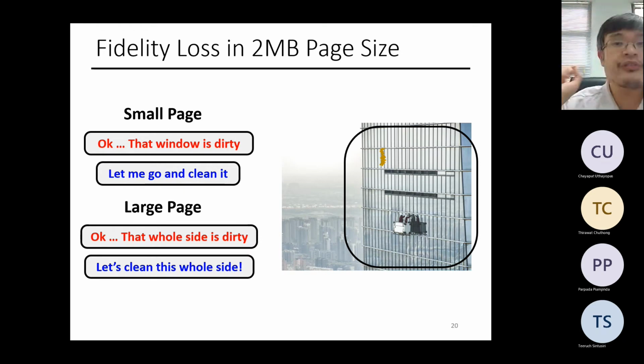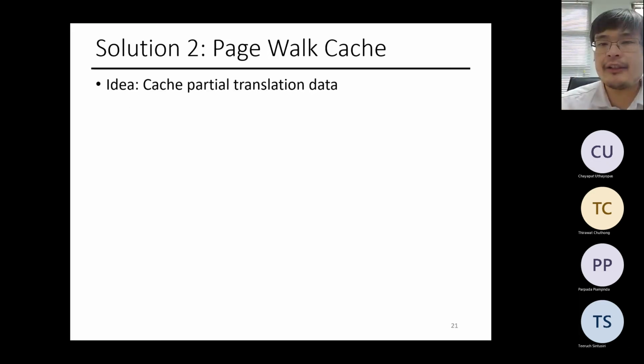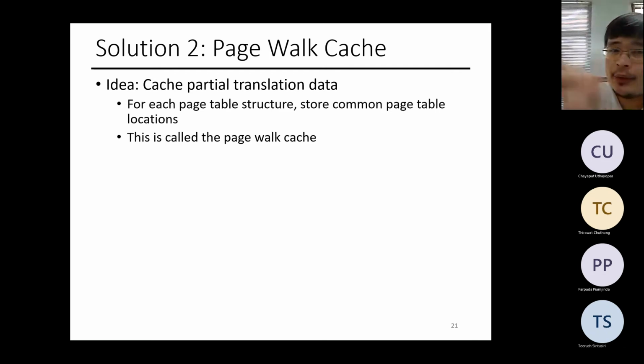Now let's go to the second solution. The first solution is using a TLB, and you can also extend the range of the TLB with large pages. The second solution is you can also cache. So you don't cache the whole thing. You don't cache VPN to get PPN. You can cache only parts of it because the page table is 4 levels deep. Modern day CPUs have 4 levels, right?